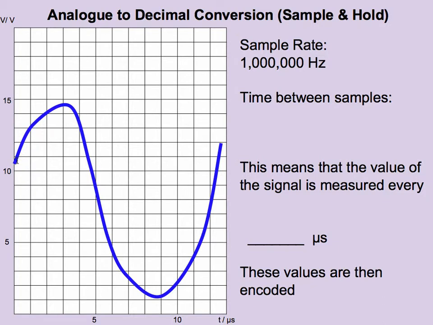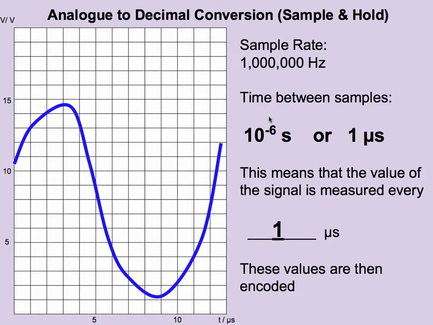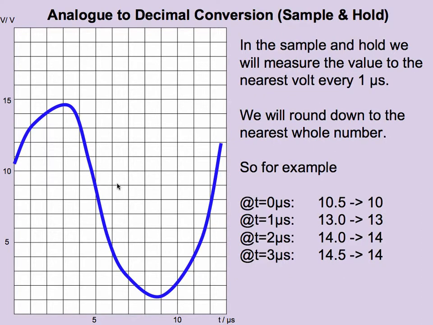So the sample and hold part would just be that it's sampled. This is one chunk of a larger signal, and we're holding on to it. And then in the conversion process, we're going to be actually taking measurements from along this line right here. So, for example, if our sample rate is 1 million hertz, then the time between samples is going to be 10 to the negative 6th seconds, or 1 microsecond. That basically means that every microsecond we would be taking a new value as to what the analog signal was as it came in. So let's go through that process.